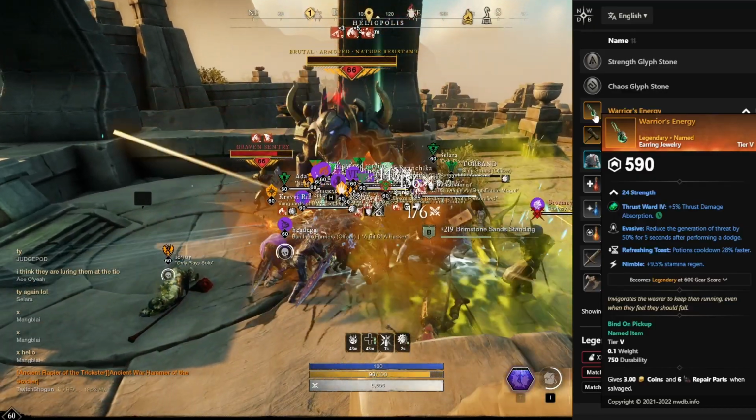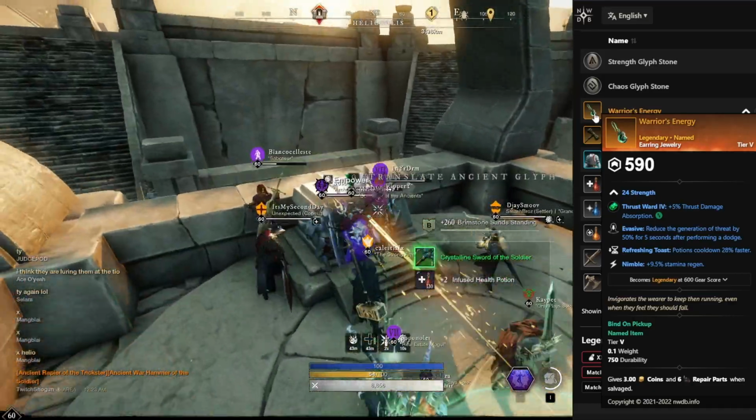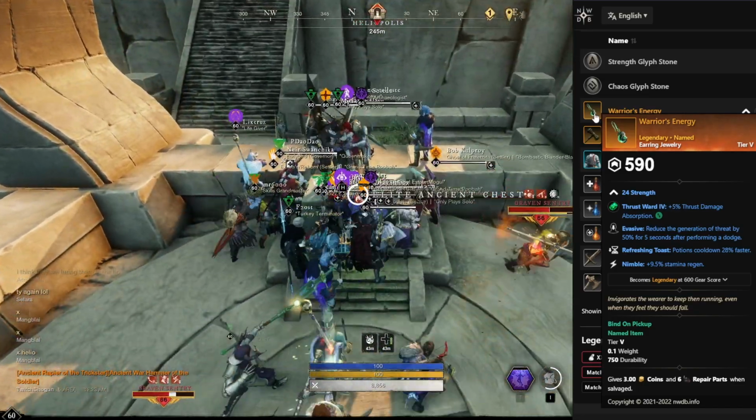I know evasive is not the best option when it comes to threat reduction, but it is the best option that is available if you're specifically looking to farm an option that provides you with strength. For some reason this thing absolutely doesn't drop for me, but congrats if you get it.